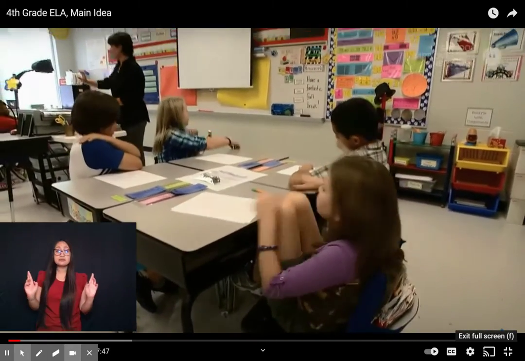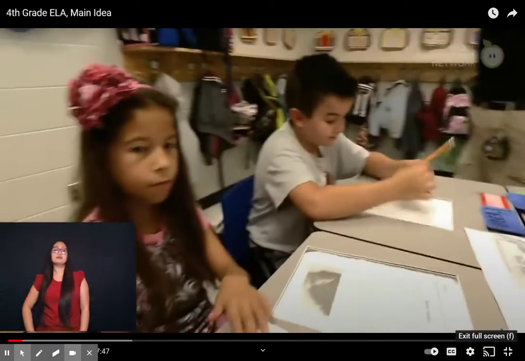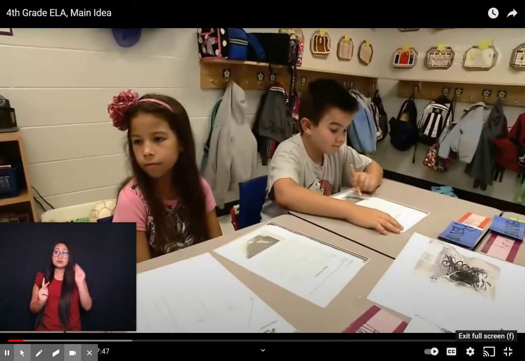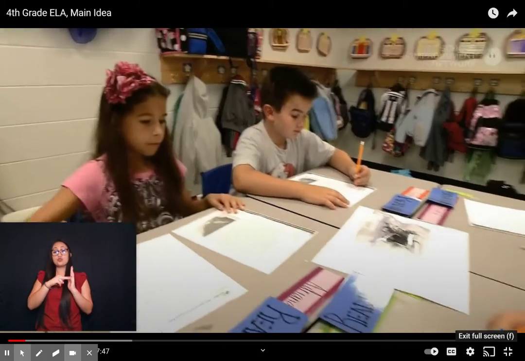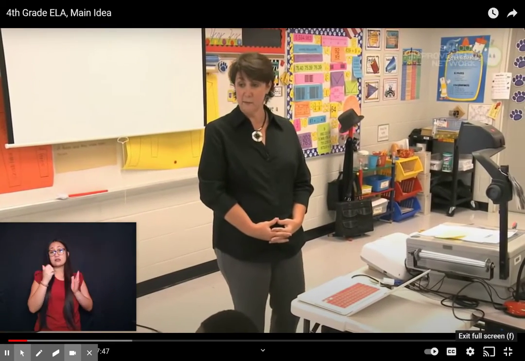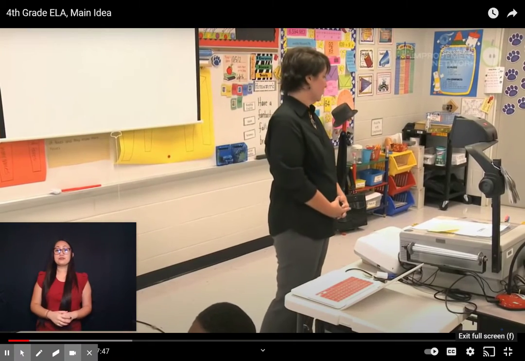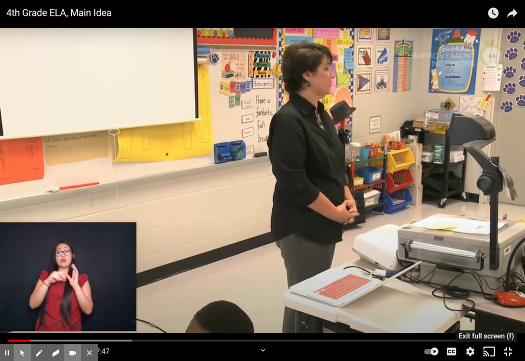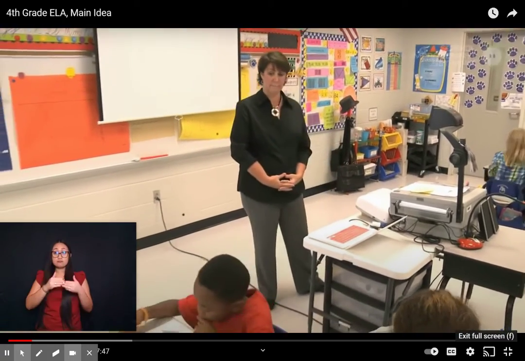Okay, let's turn those papers over that you have on your desk. This is your opportunity to do a closed reading activity where you read that article. You can use your pencil to highlight any information that you think will help you in finding the main idea. We're going to be using the reading cards, the blue reading cards. So when you're done, simply turn it over so we'll know when we can move on. You may begin.